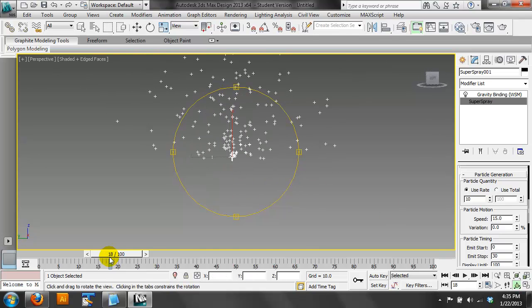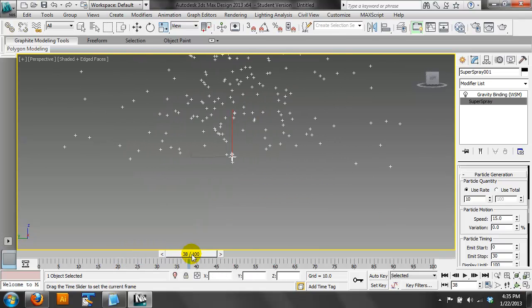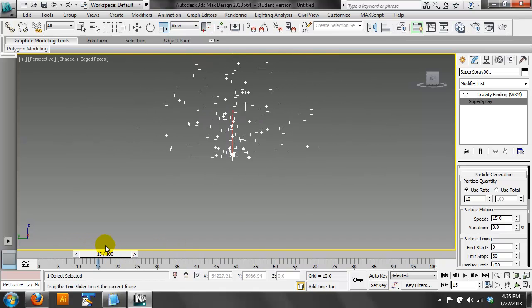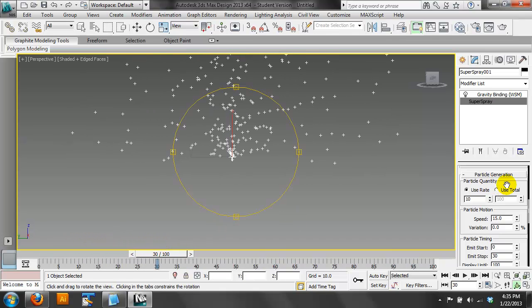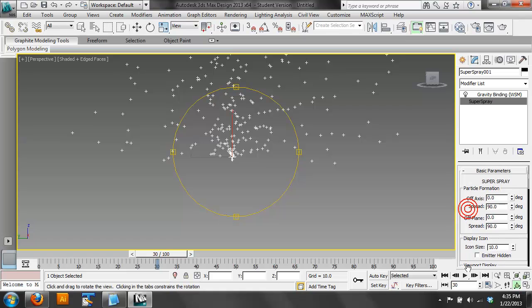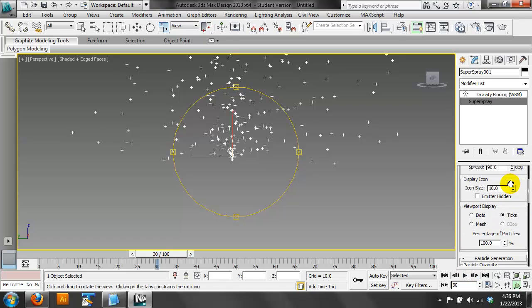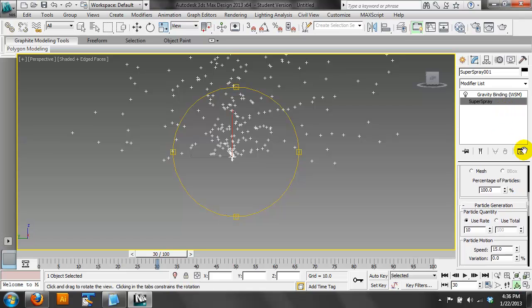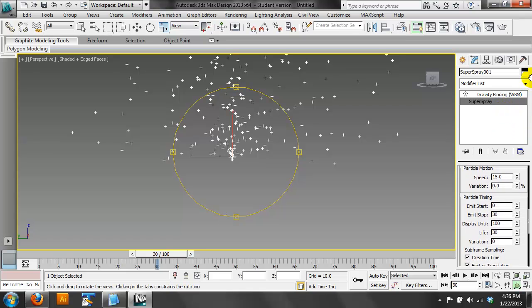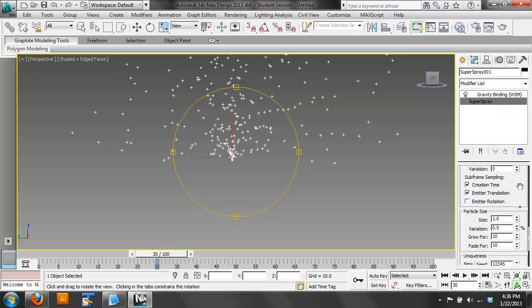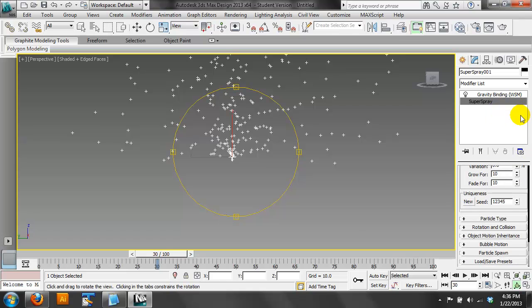I'm really going to mess this up here, but you can have this kind of a spray, and if you get it right, you can get it to arc like a fountain. You give them enough velocity so that they escape, and then gravity pulls them back down again. I have to adjust some of this, but that's the idea. So that's how you can make fountains and things.